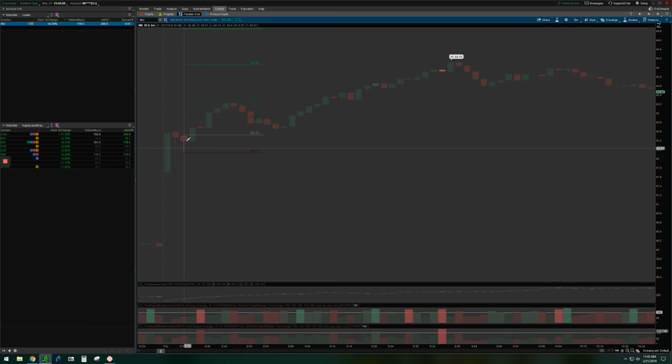It gives you, especially when you account for the fact that, if you notice here, the stop placed under here would have been at 1R just on a quick break above the high. So it would have reached a 1R target almost immediately. And you can see this candle developed right there, which is kind of like the first little pullback in this trend or whatever. So anyway, hopefully this is helping a little bit with price action. There are lots of examples of this that I see all the time, but I thought MU was a pretty good example of that today. So I wanted to kind of go over that.